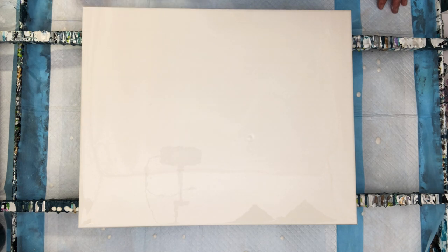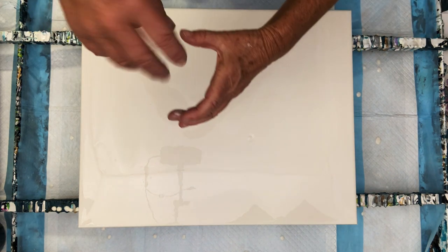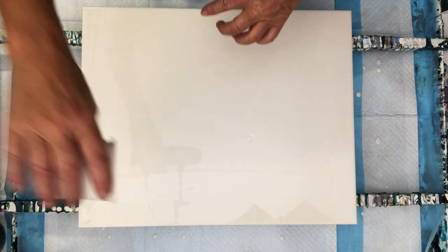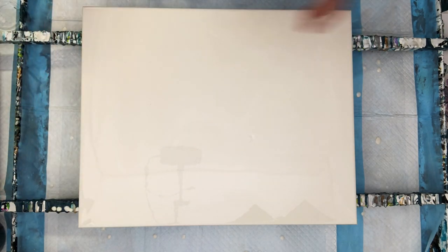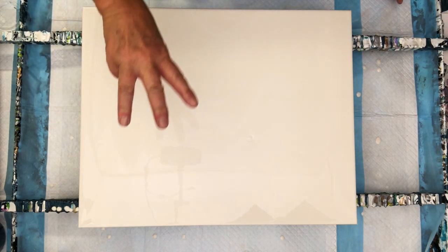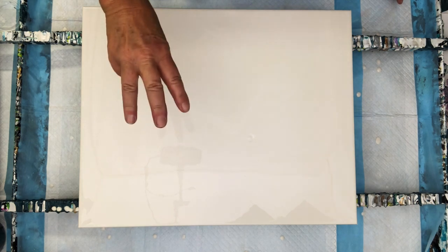What else? Oh, I think that's it. Other than the painting I'm doing today, I'm doing a ring pour. And I wanted to explain a question that is asked of me all the time when I do a multiple ring pour. At least I think it's called a ring pour. I don't know all the names to these techniques. You layer your paints in your cup, you pour them out, and then you move your ring pours around. Now, sometimes I do one at a time, but on this canvas, I'm going to do three separate ring pour cups.